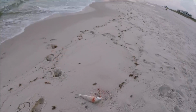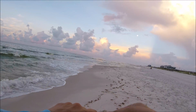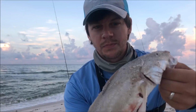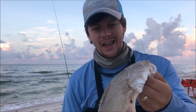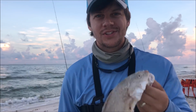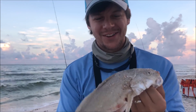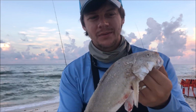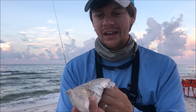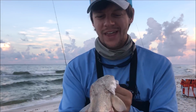That was annoying. Got a nice whiting. This is our target this morning. Got this beautiful whiting. This is our first whiting of the day, and on the light tackle is so much fun. I mean, it hit it and just crushed it. So definitely the way to go. This isn't like a monster whiting, but good keeper size, and that's the goal today. So that was a lot of fun.